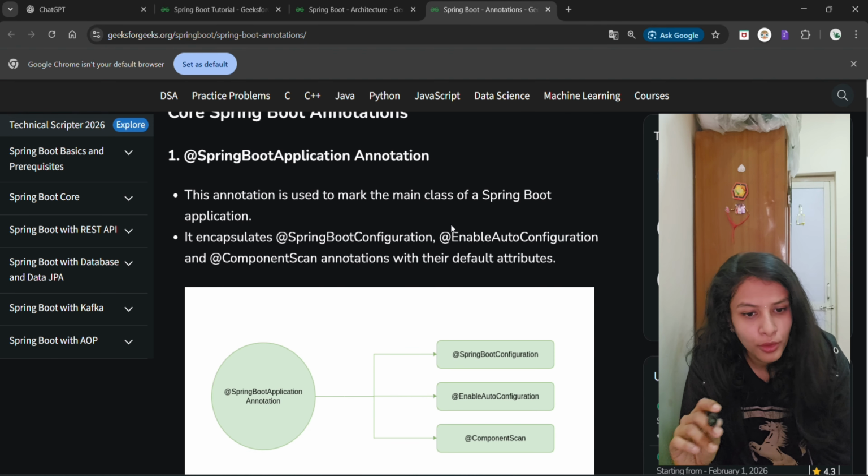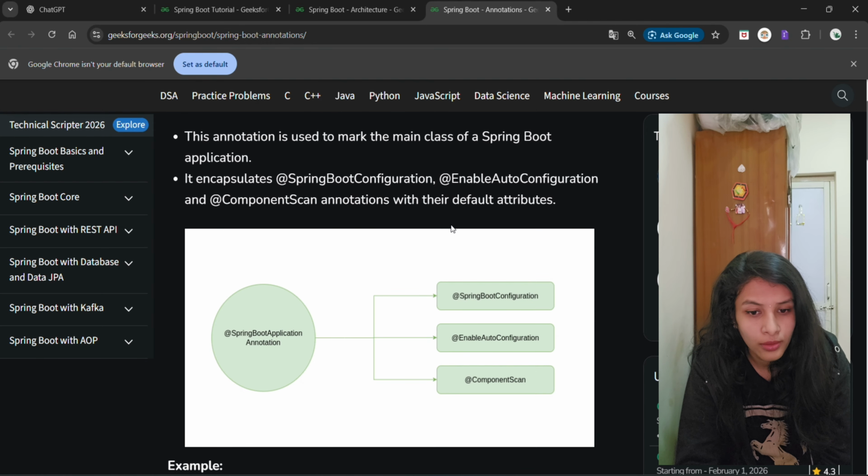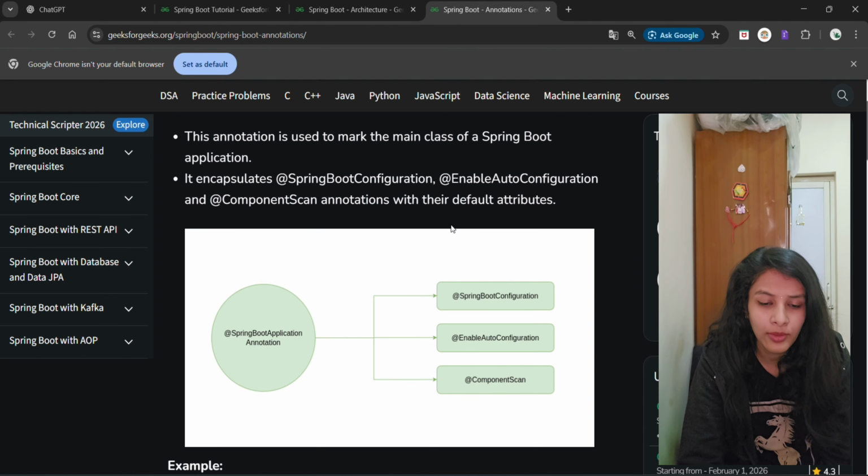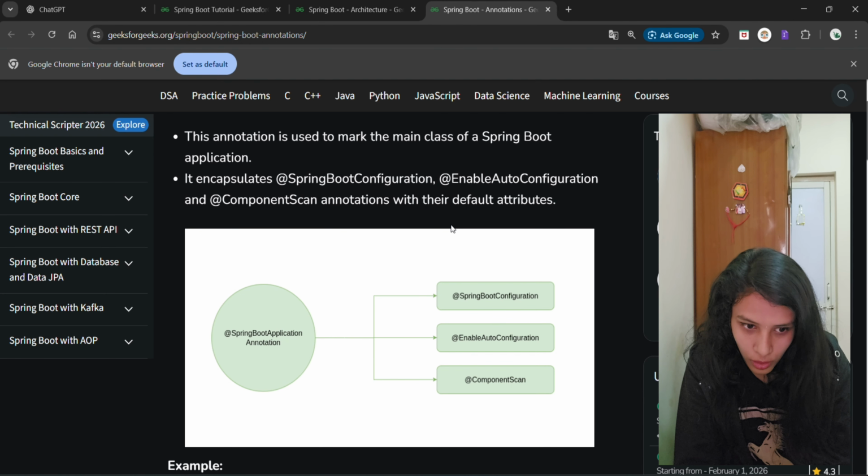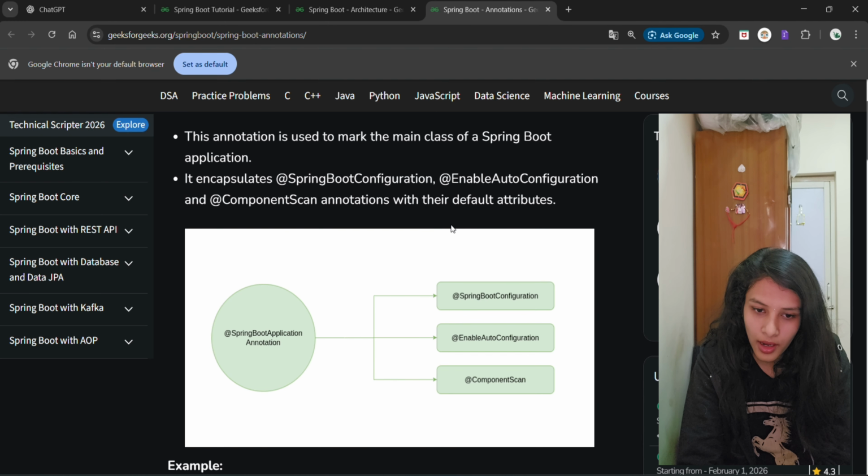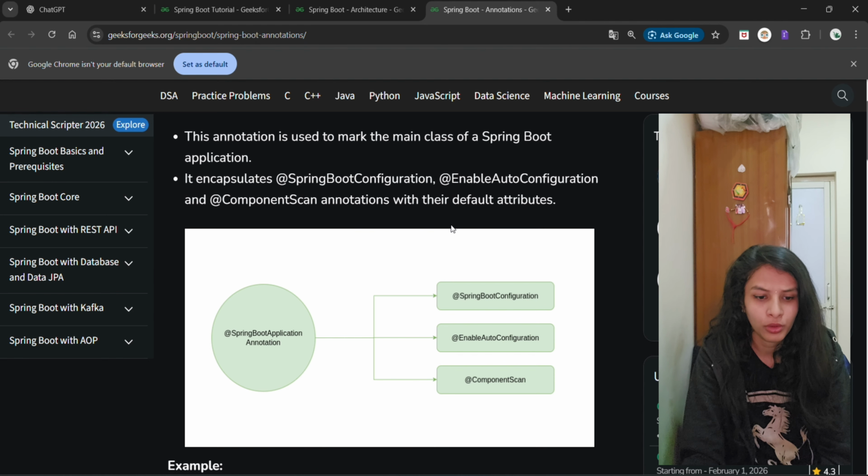Then the @SpringBootApplication annotation. This annotation is used to mark the main class of the Spring Boot application. It encapsulates @SpringBootConfiguration, @EnableAutoConfiguration, and @ComponentScan annotations with their default attributes.